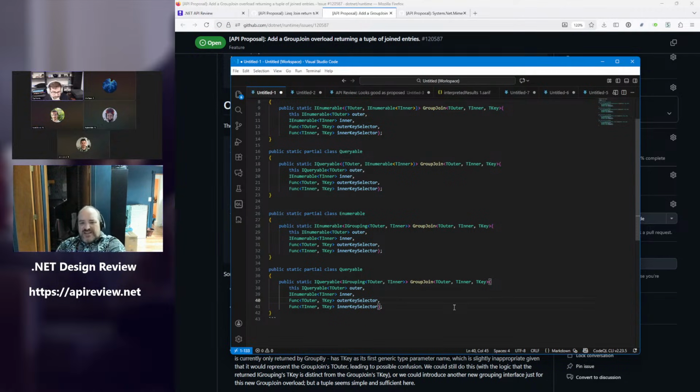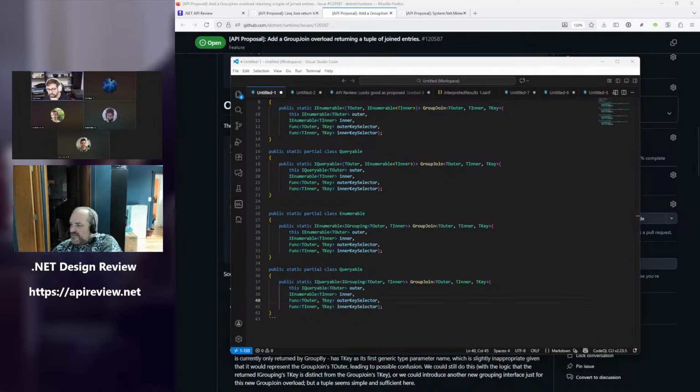I guess I'll ask, and I should have asked on the previous one: how often is the outer key selector the identity lambda? Not very often, I think. It's definitely a usage, but the really typical usage is some property on it that you want to correlate on. But sure, there are some cases where you've got two lists of numbers and you want to do some correlation.